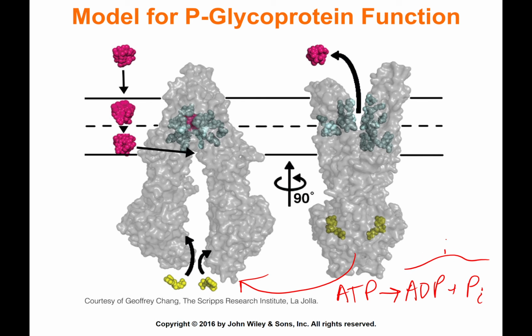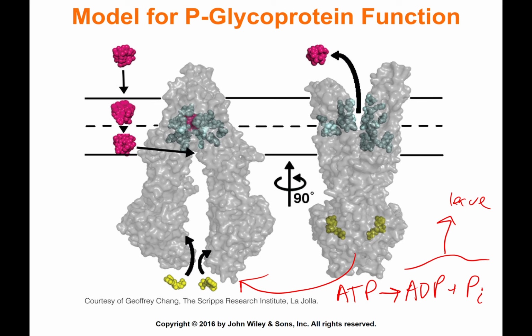So these both basically leave the protein. So it gets hydrolyzed, they leave the protein, and the whole protein resets. You can think of the ATP hydrolysis here as the reset mechanism in this particular case, but there's never a phosphorylated residue, at least not like we have in the P-type ATPases.